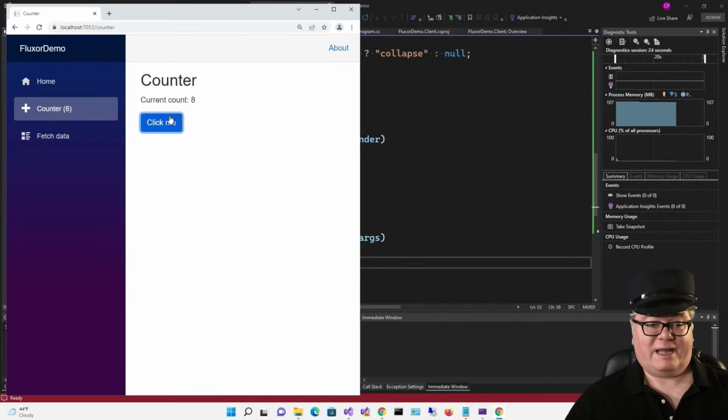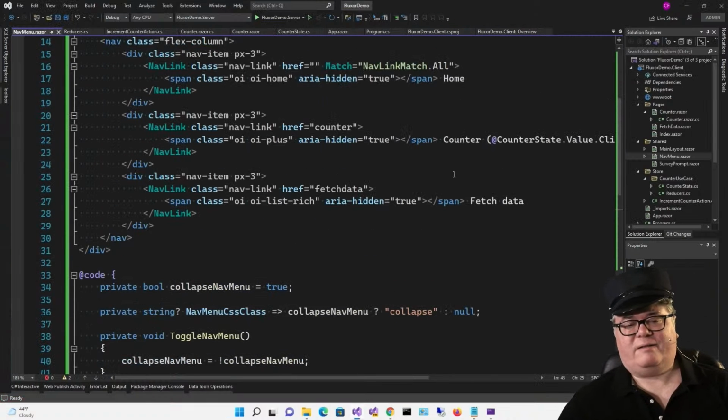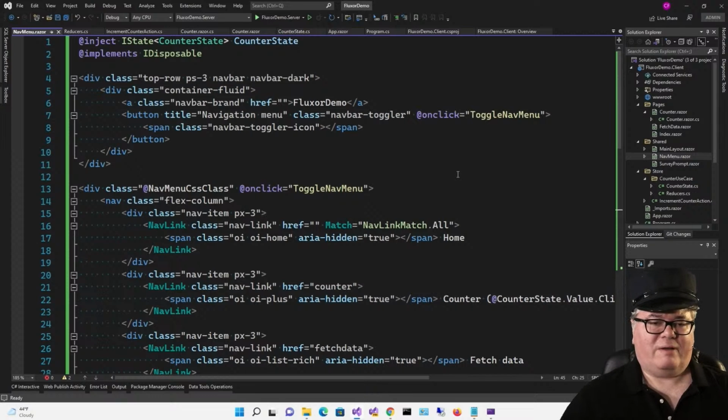If you don't already have a base class that you need to inherit from, great. Inherit from Fluxor component and you don't have to do any of this stuff. But if you already have a base class and you absolutely have to derive from that base class, then you can use the event subscription model. Up to you. Now in episode 15, we did this demo of the toolbar having state and being able to update that state, and also the index page being able to update the state and the toolbar reflecting it, right? And this is where stuff like Fluxor really shines. That when you have this sort of dashboard type of application with lots of components that all need to reflect the current state of something that one of them changed.